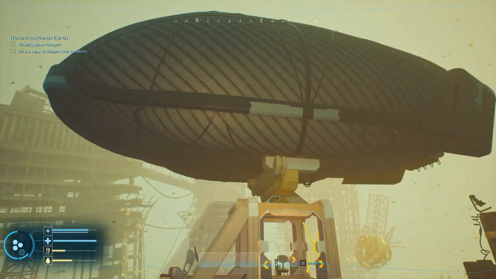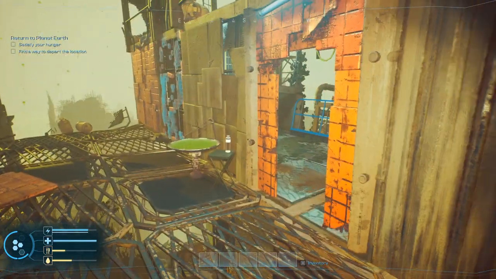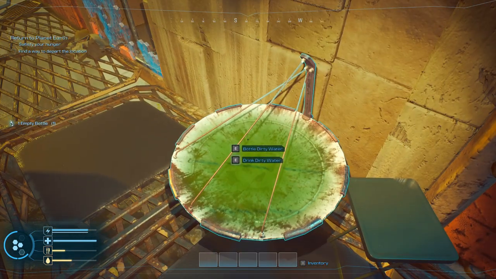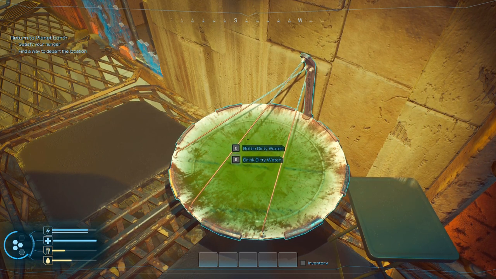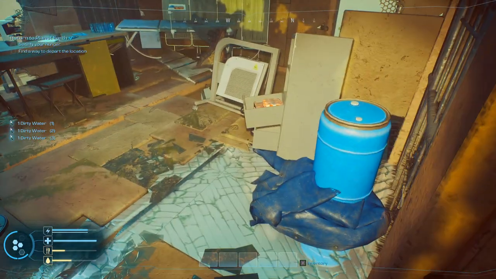There's our airship. Cute little thing. I think it gets a lot bigger later. We've got dirty water, empty bottle. We can take the empty bottle and grab the dirty water by hitting the E button, just tapping it. Hold it too long, you drink it, and you get radiated. So I gotta be aware of the controls.